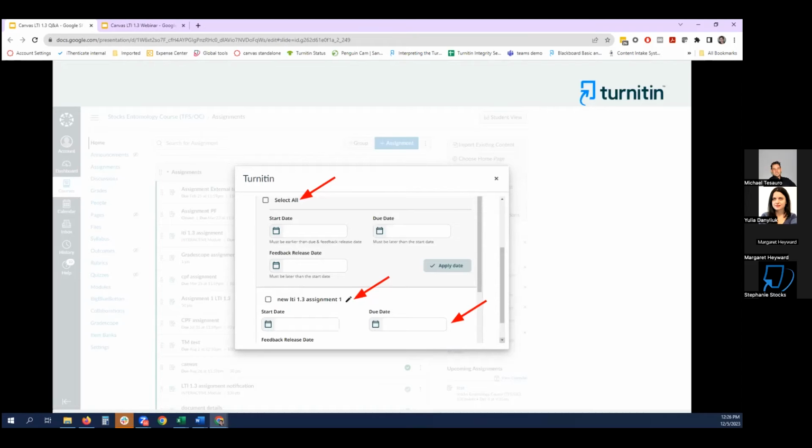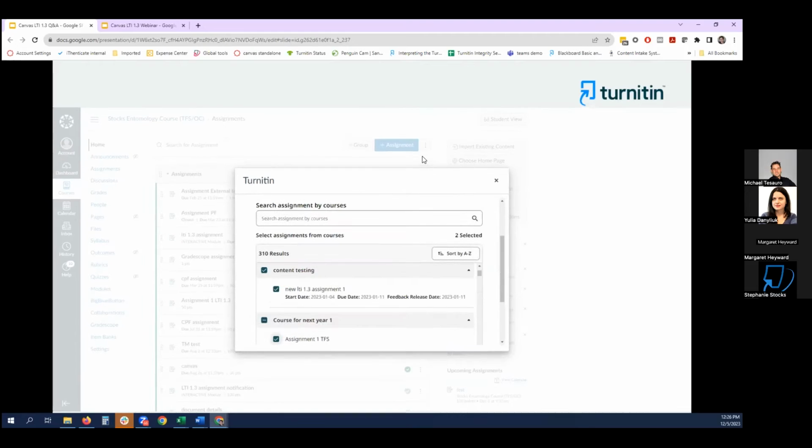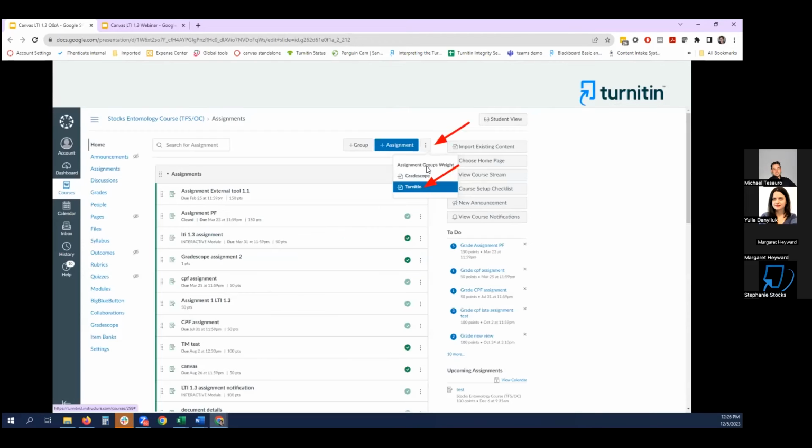We took the path of keeping those workflows separate to prevent confusion. If you wanted to use Turnitin within a Canvas assignment, you would use the plagiarism framework integration instead, because that works fully within that workflow. And otherwise, you would use Turnitin by itself, accessing it through the 3-dot menu, which is right there. So it kind of makes the distinction between the two workflows. Does that help answer your question, Douglas?